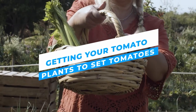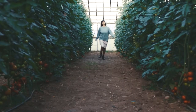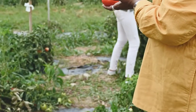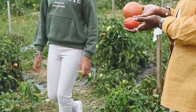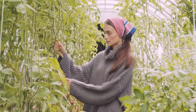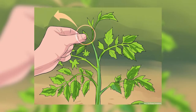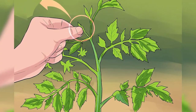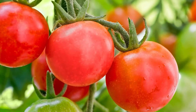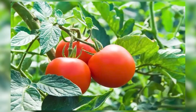Getting your tomato plants to set tomatoes. Tomato ripening is pretty much at the mercy of the weather, but sometimes we can help things along. Pinching off the tips of the main stems in early summer will encourage indeterminate tomatoes — those with fruit available continuously — to start putting their energy into flowering. Indeterminate tomatoes like to grow tall before they start setting fruits, so don't be alarmed if your plants aren't flowering for their first month or two. Pinching is also a handy trick toward the end of summer when you want the last tomatoes to hurry up and ripen.